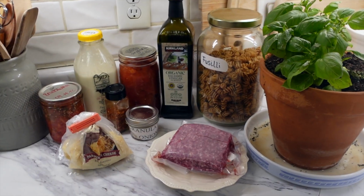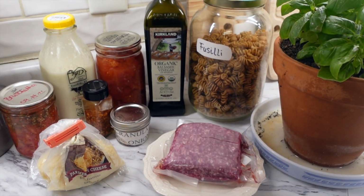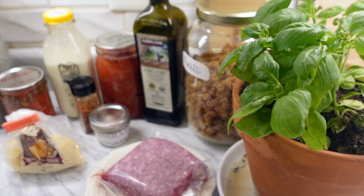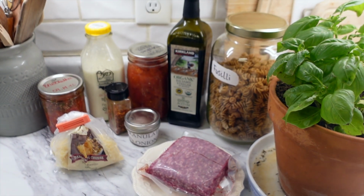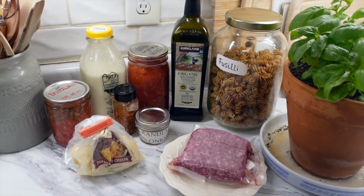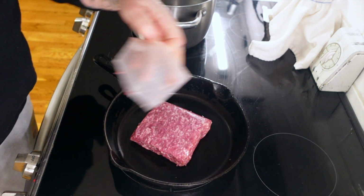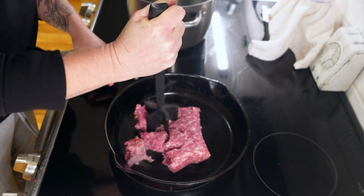For the next meal, it was one I was really, really excited to make. I love this recipe. It is very fresh. I went and purchased a basil plant. I got this at Walmart and I think I paid $1.25 for it, and I up-potted it into one of my really big pots, and I just leave that in my front window. That way I have fresh herbs all winter long.